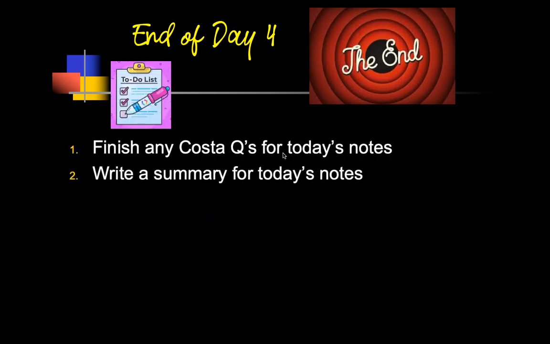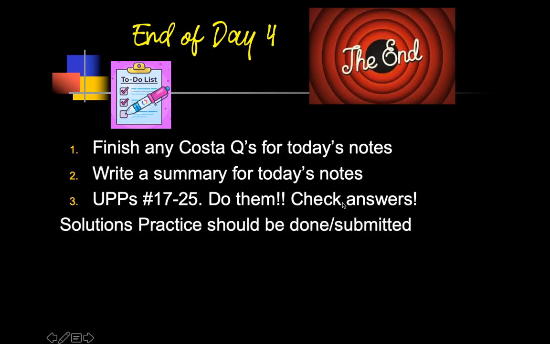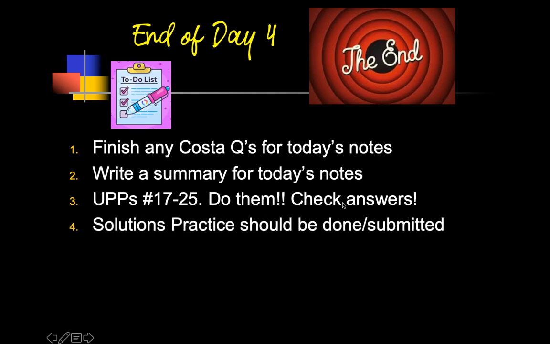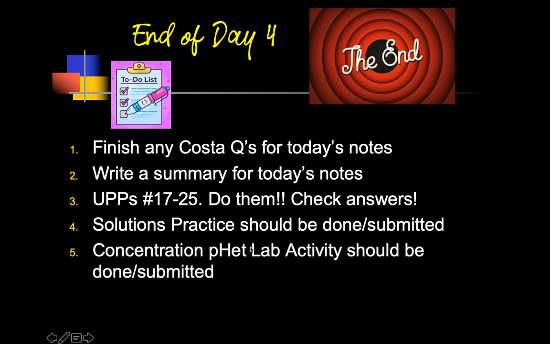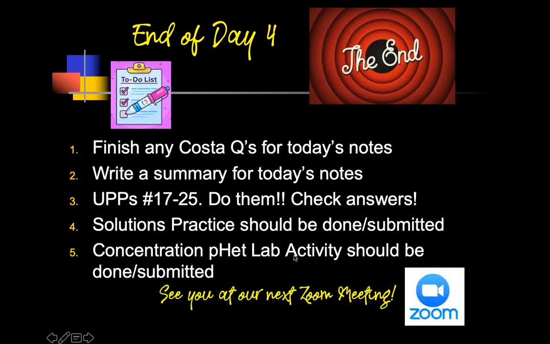So finish any CASA questions, write your summary. And then there are some unit practice problems that I highly recommend you do to get practice of what we just learned. So like using osmotic pressure, using freezing point depression and boiling point elevation. Check those problems, do them, check the answers, ask for help as needed. If you're watching this video for class, your solutions practice should be done. The concentration activity should also be done. And then just remember that you can use office hours to get help as needed.